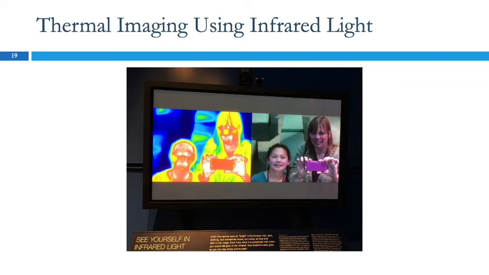Anyway, they've got this infrared camera, right? And if you look on the infrared camera, of course, we can't see infrared light. Our eyes don't respond to it. But we can build electronic devices that can see the light. And so the camera interprets different temperatures as different colors. And so you can see where our exposed skin is. It's more red, and back here the wall is blue. And you see my phone is very red because I was taking all kinds of pictures, right? And this is what we look like with visible light.